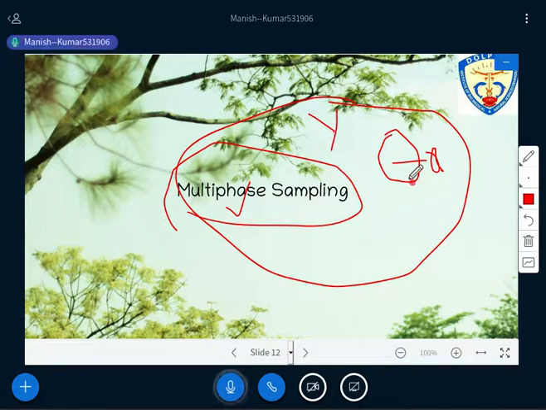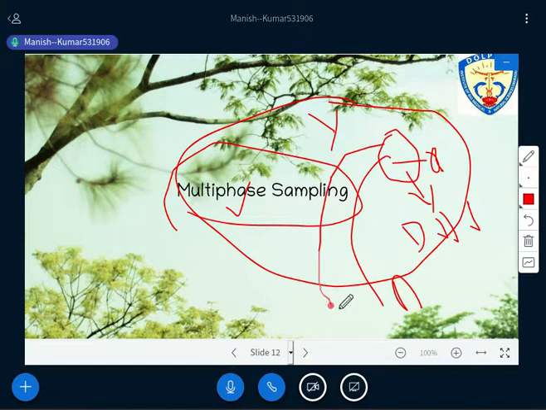Is it okay? So in the first phase we are just collecting DBH, right? In the second phase we are using the same sampling units to collect the bark thickness. Third, we can use the same sampling units for height measurement. Is it okay? So what we are doing here is using the same sampling unit to collect different information. That is the first thing.